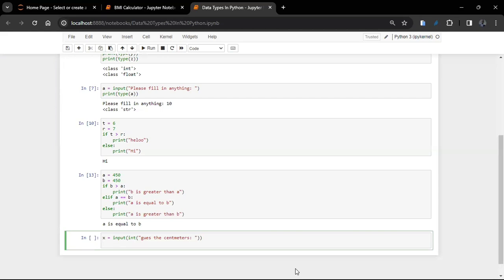Okay, let us call it m equals x divided by rate.